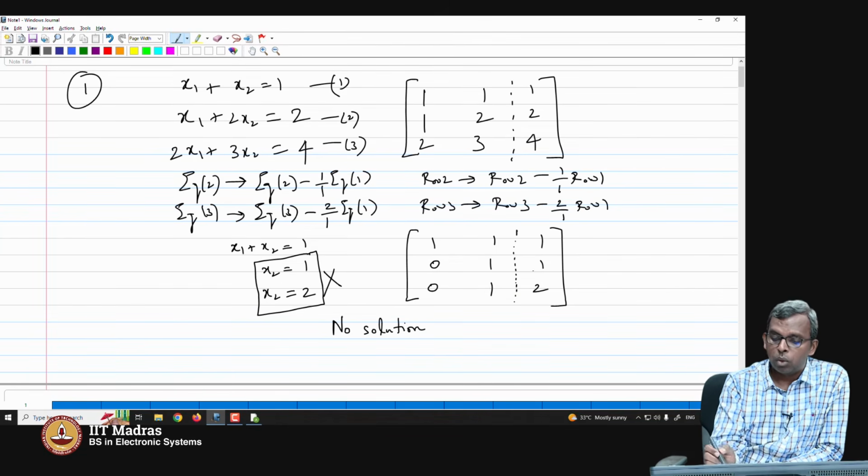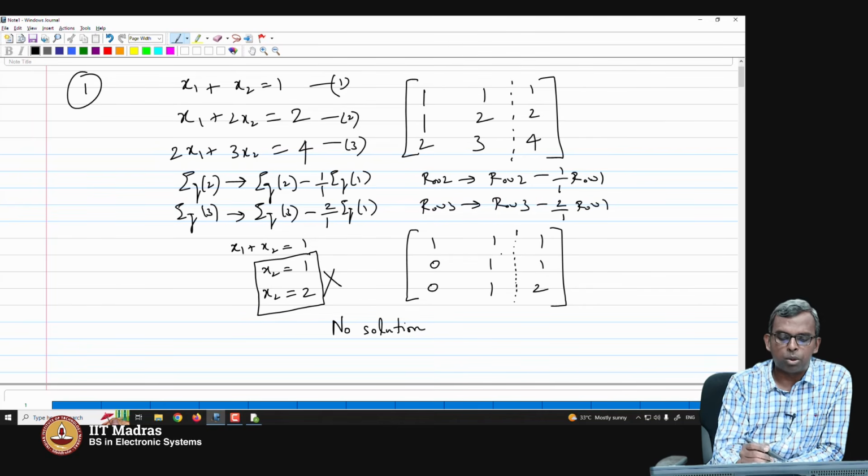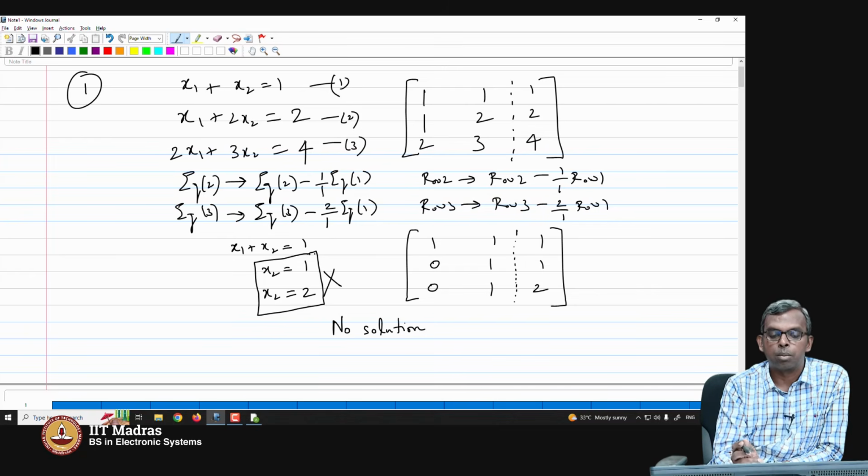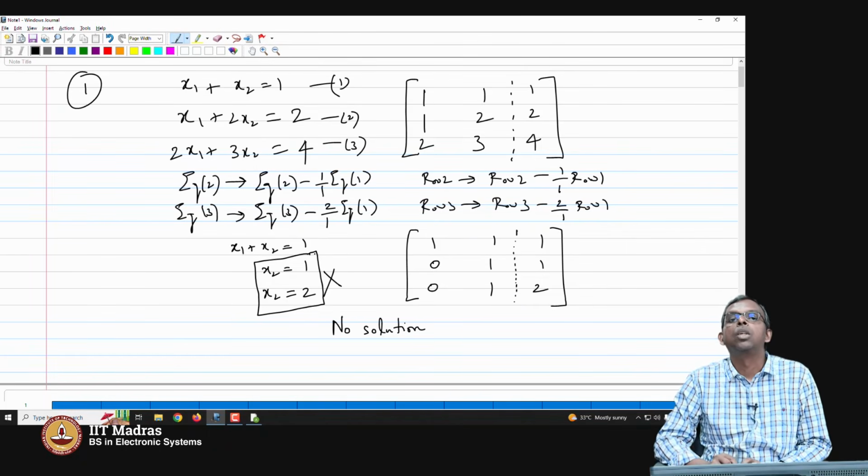Okay. So we have not yet seen the matrix part of it yet, but we don't need to bother about it. But we've seen here already that there is an inconsistency. When you have two equations in x2, they have to be consistent. Otherwise, there will be no solution here. So this is a case that's going to correspond to a no solution. x1 plus x2 is 1, x1 plus 2x2 is 2, 2x1 plus 3x2 is 4. There can be no solution to these three equations simultaneously. No value of x1 and x2 will satisfy this.